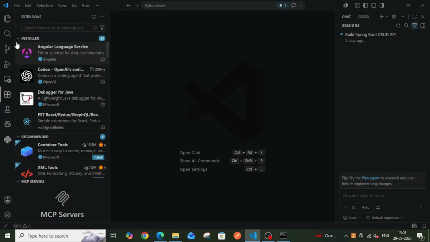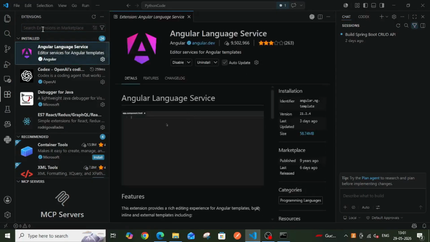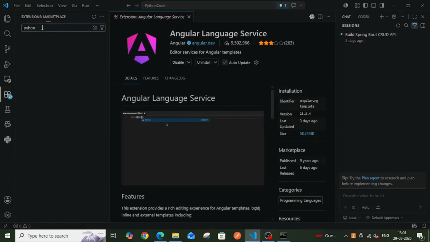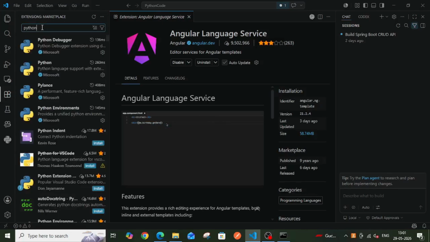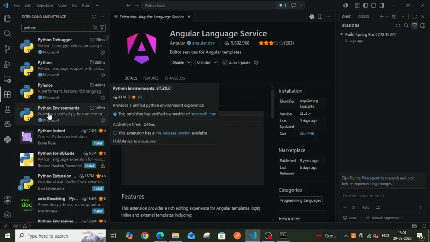If I close that, here you want to write Python inside the extensions. So this is our debugger, the extension you want to install.